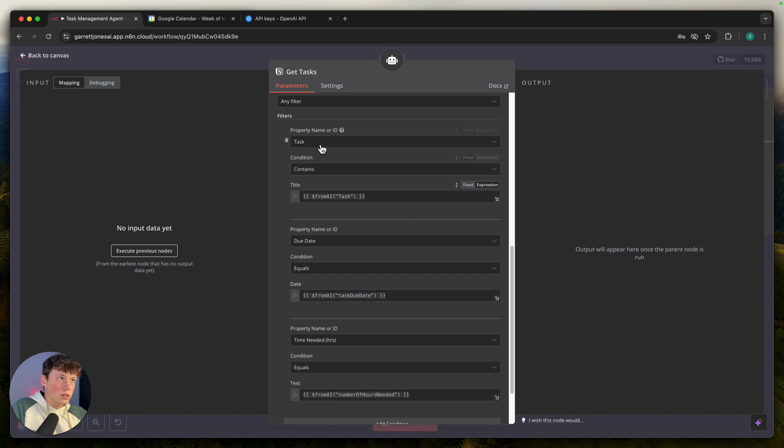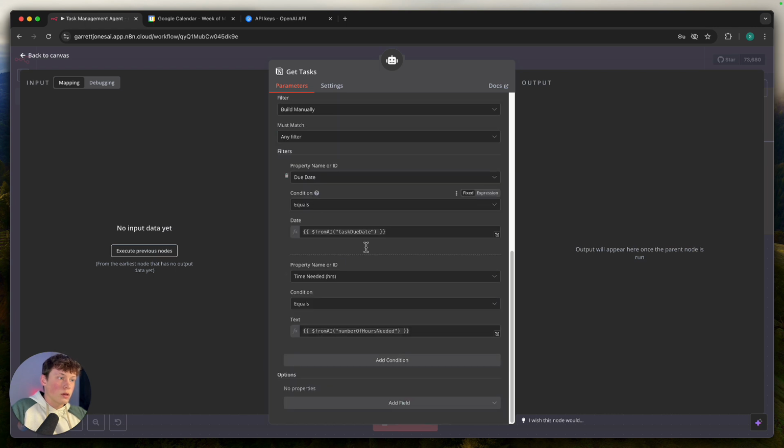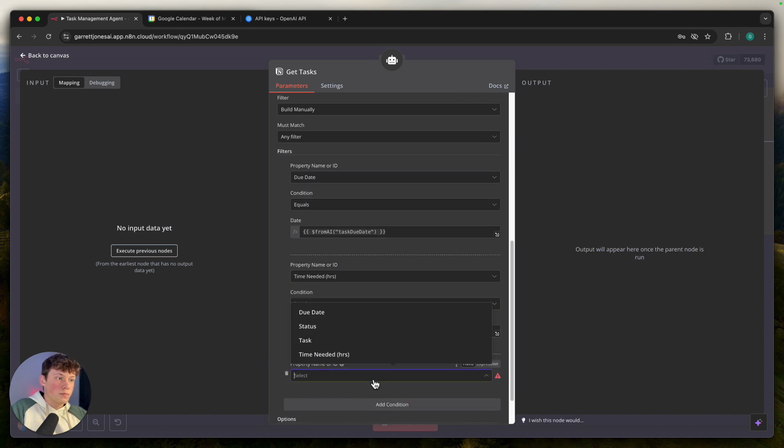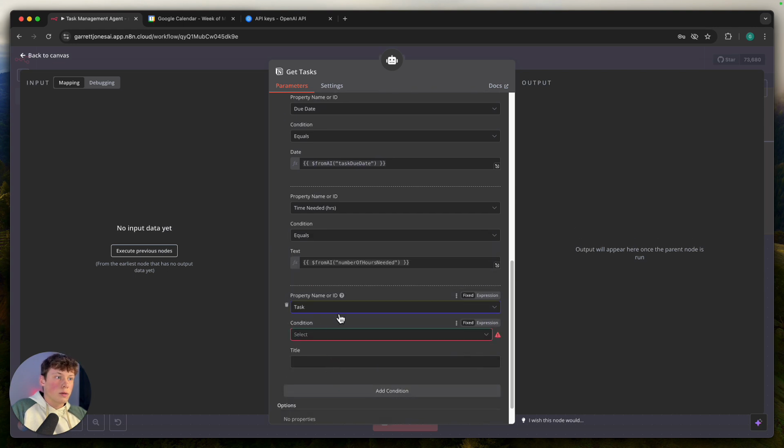So I'm going to copy this and delete this property. So I'm going to add a condition. I can add the task for it. So what this does is we're filtering by the task.